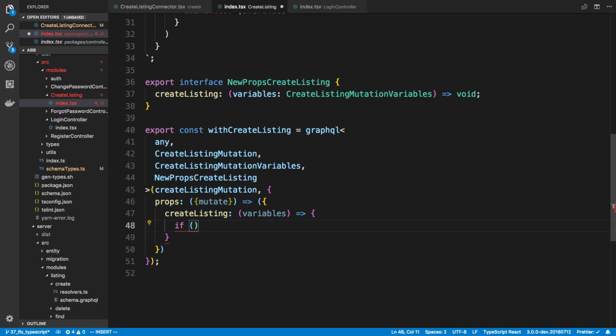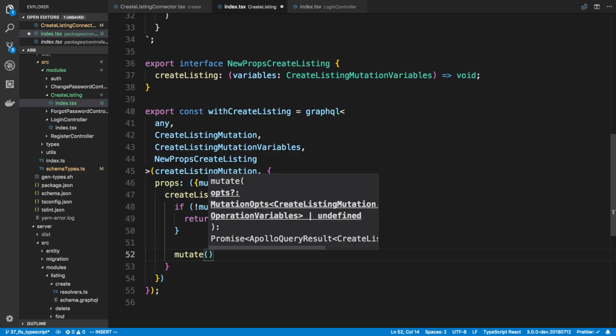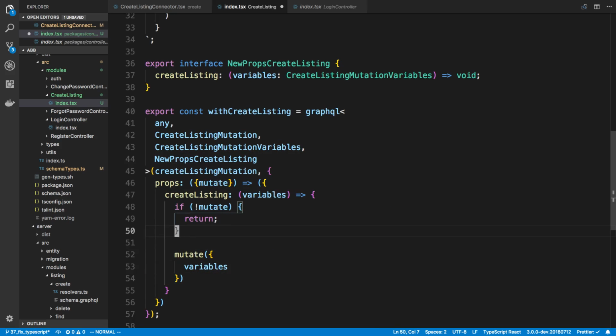So I'm going to say if mutate is undefined, then we're just going to return. In the case where mutate is undefined, you can pass skip as a parameter to GraphQL, and it'll basically skip creating this. But we don't have to worry about that. We're not skipping anything. But here we're going to call mutate, and I'm just going to pass in the variables that we get here.